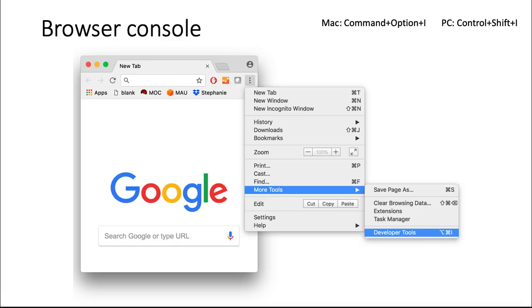Now, at times these move about, and if you cannot find it, do a Google search to try to see where Developer Tools is within the menu. The other thing to note as well is that there are some shortcuts. As you can see there, for the Mac, it's Command plus Option plus I. For the PC, it's Control Shift plus I. These change from time to time as well. So if they do not function, you can either navigate through the menus or you can look up the new shortcut. So let's go ahead and move to the browser.